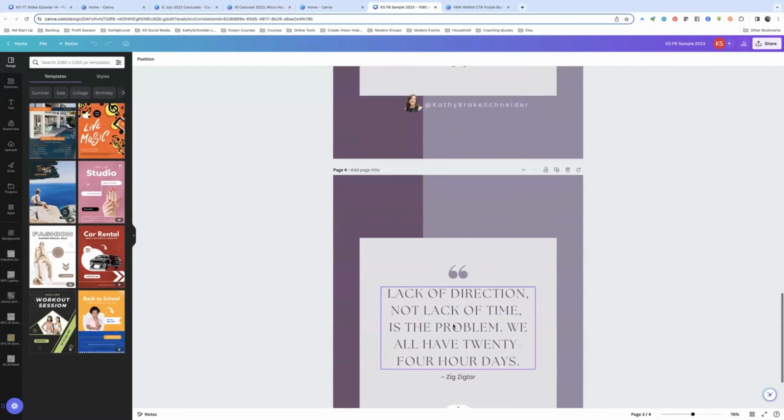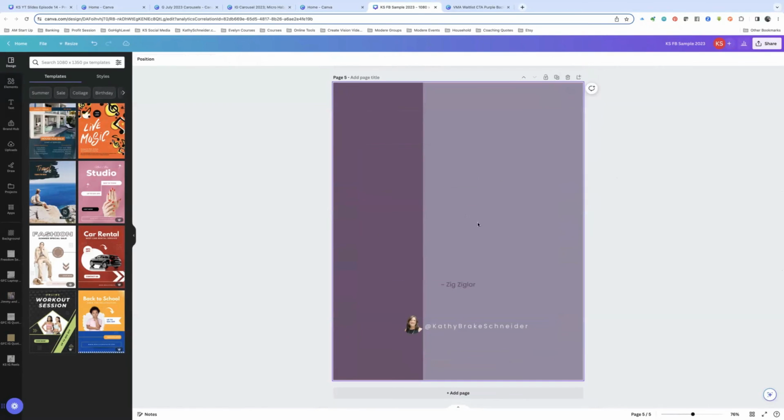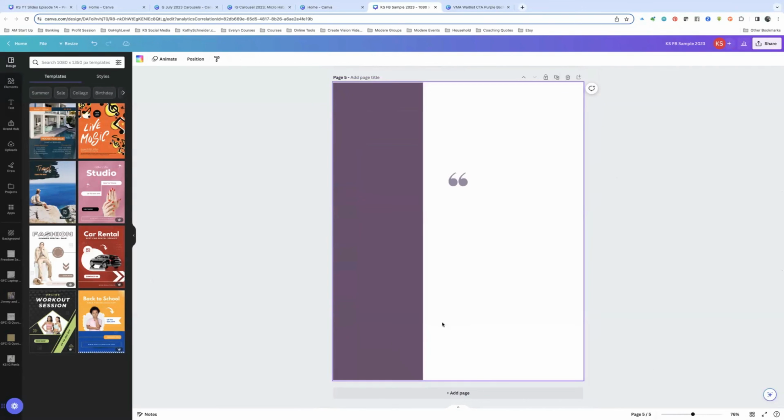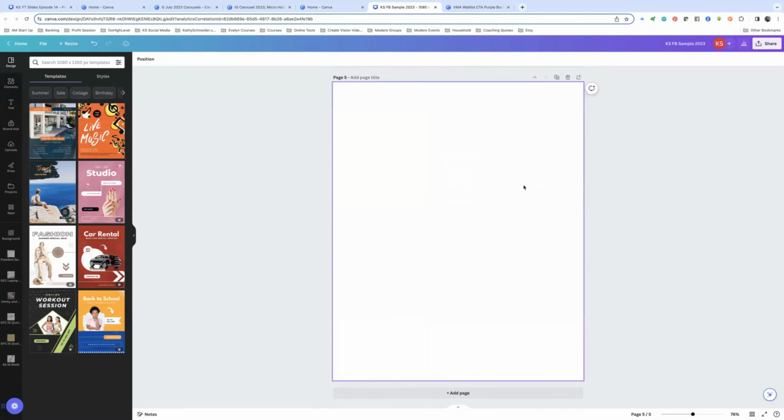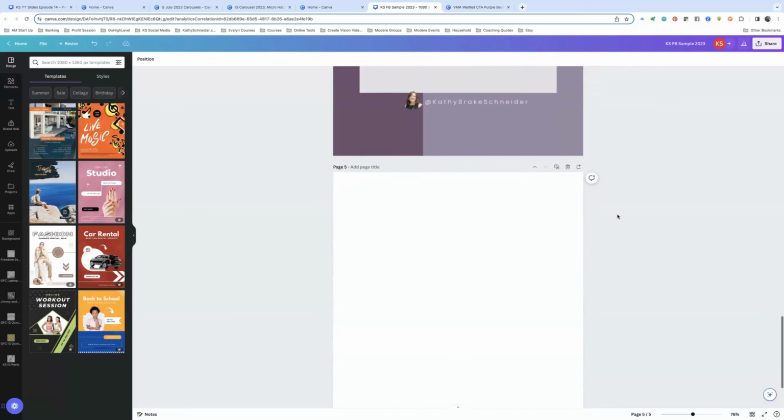All right, and then let's say that we had updated all these quotes, and now I need one more page, and I'm going to take this out, this out, take this out, this out, this out. Another option, you can always just click add a page and it'll come up blank. I'm in the habit of usually just duplicating the page and then taking those out manually, but you can do it that way.